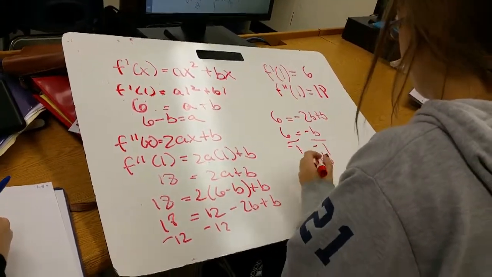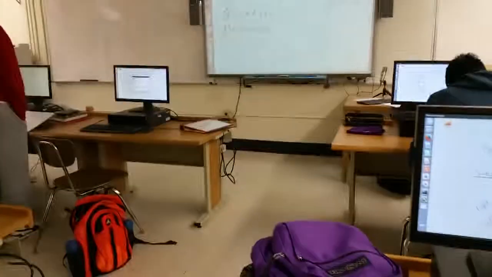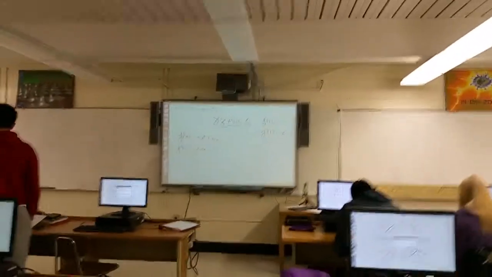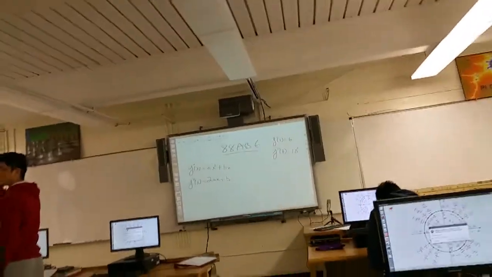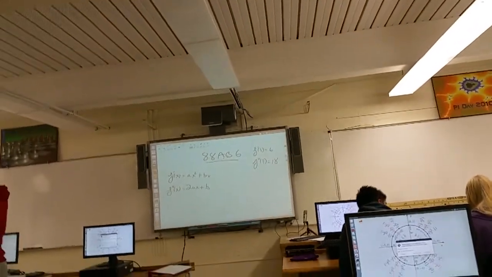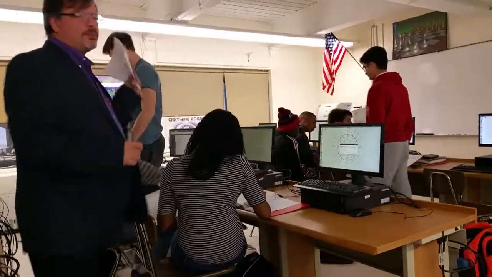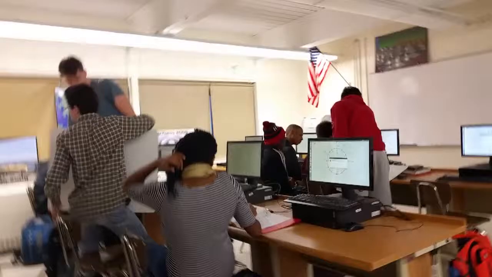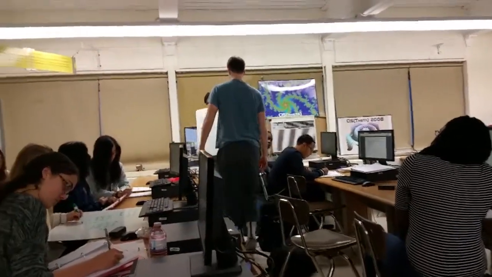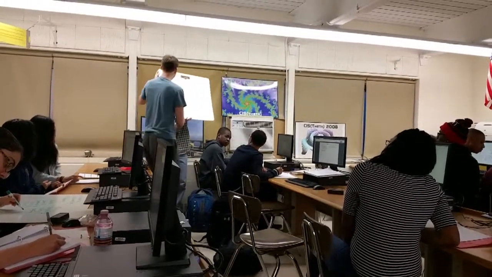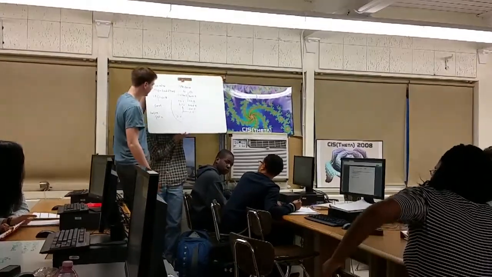All right, is everyone done with A and B? Did you get an answer? Okay, what was A? 12. What was B? -6. Okay. Who's going to present? Who's the orator? All right, we're going to present the solution over here. Let's see it. Put it up high so everyone can see it. Get a little lower, Noel.